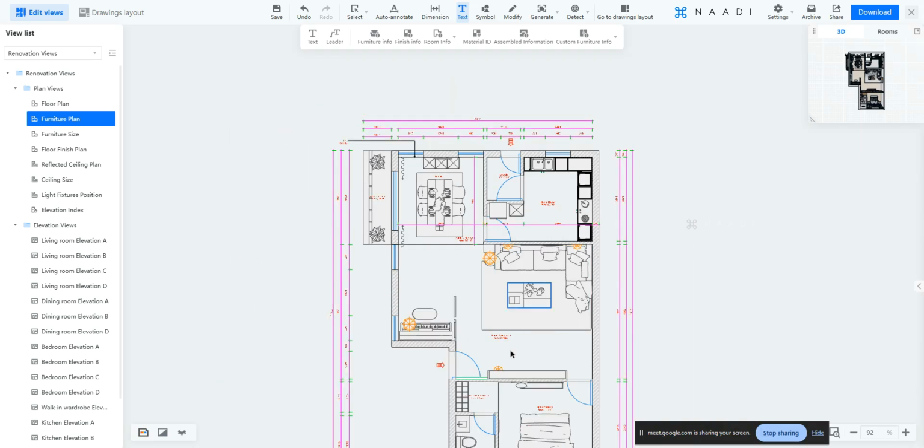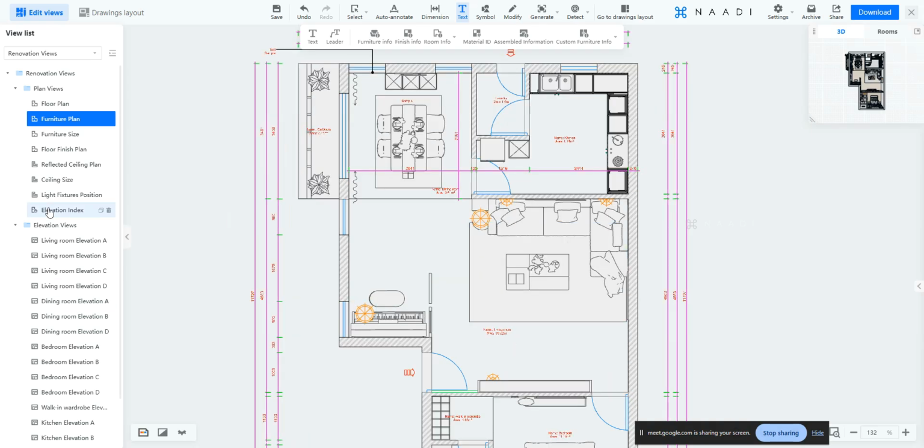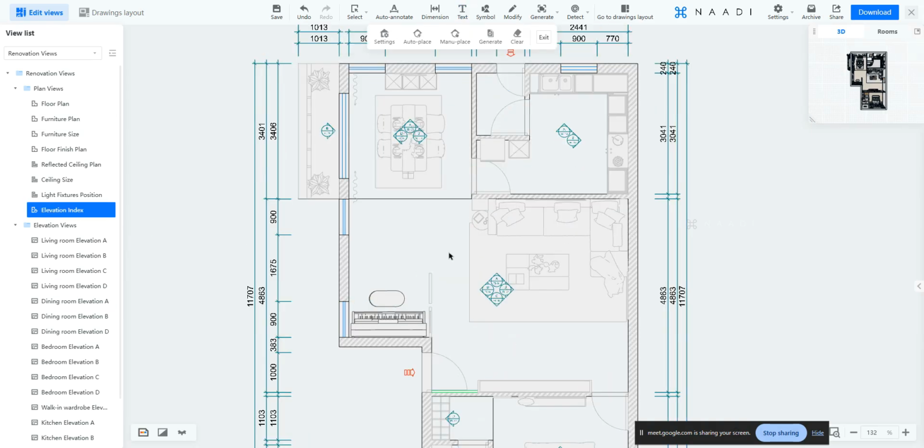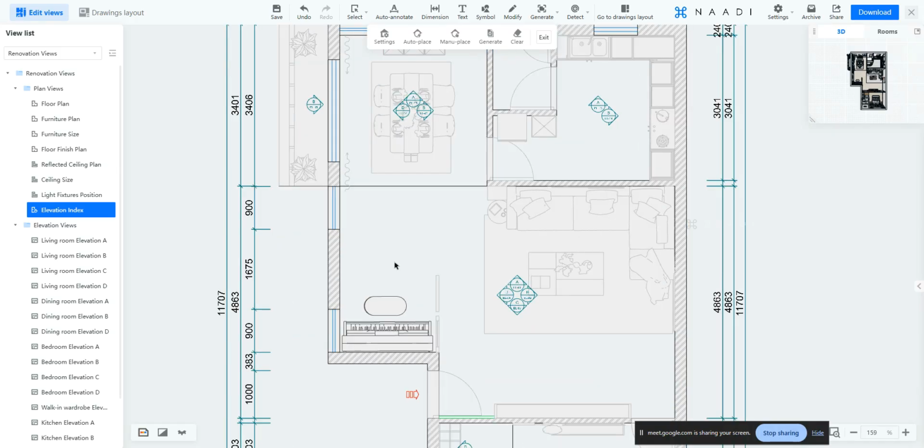For all the rooms, elevations are generated. But in some scenarios you might want an elevation beyond what is generated here. For example, what if I want the elevation of this wall? It is already generated here, but what if you want an elevation of something which is not generated here? In those cases, you can see there is something called generate here. Place your cursor on it and you will see two drop-downs.